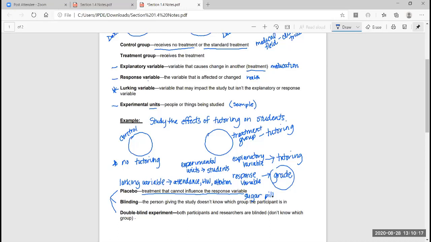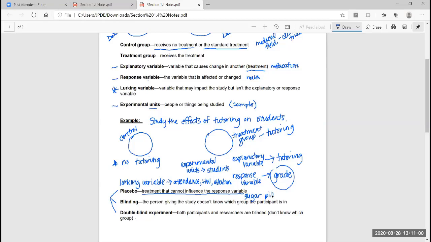Another example from the tutoring standpoint, we could do a study where maybe someone didn't actually help the student, they just sat there with them. Some people would do better or would think, oh, they're here helping me. And because they think they're helping them, they do better. So the placebo effect is when there might be something that the person involved in the study thinks is helping them. And so that makes the response like, oh, is your pain better? Yes. When really it isn't, it doesn't have anything to do with the treatment.